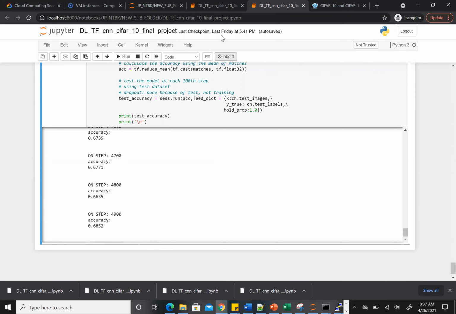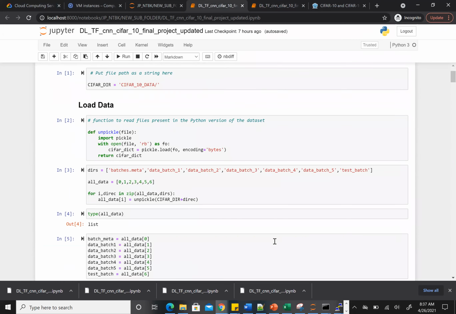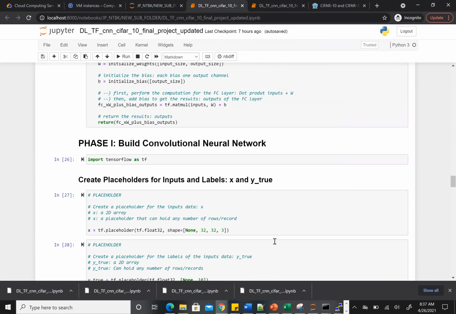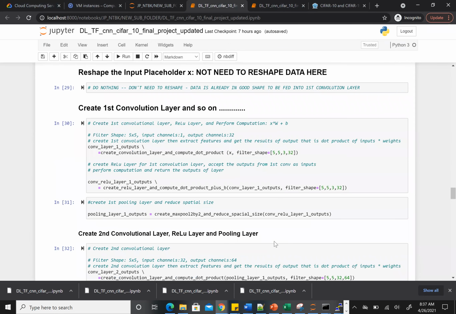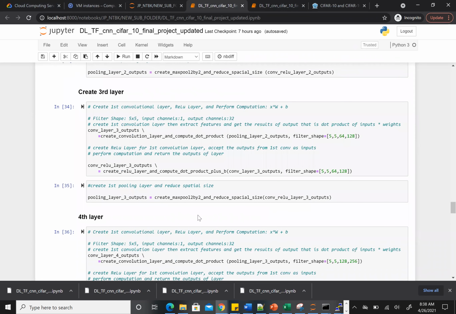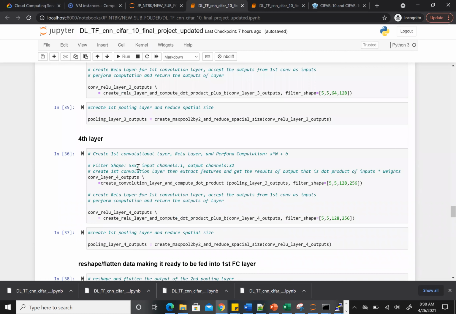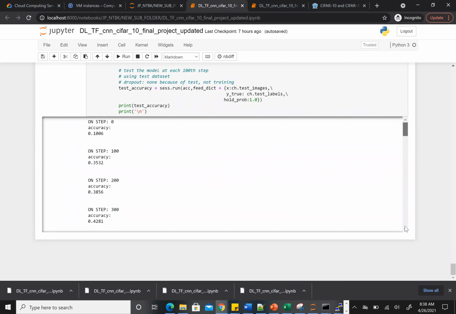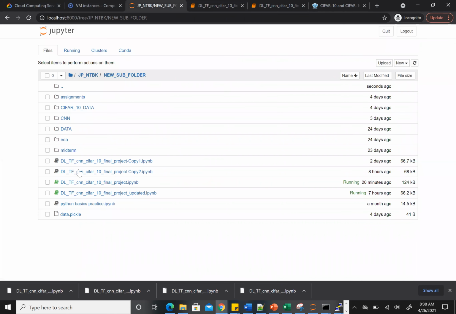So this is about building a convolution network from scratch and testing the accuracy. We can do various updates on this model. We can add a third convolution layer, which I have done exactly like the previous one, but including an extra layer and passing the respective outputs. Oh my god, I think I have shown the fourth layer as well. The accuracy levels are only 64%. So I would consider a third layer is even better.